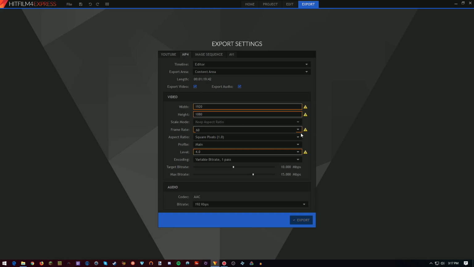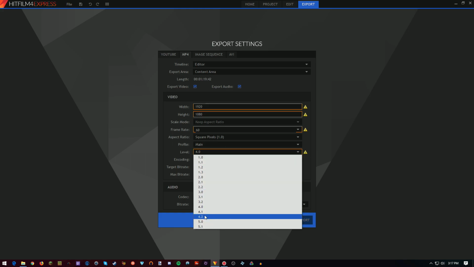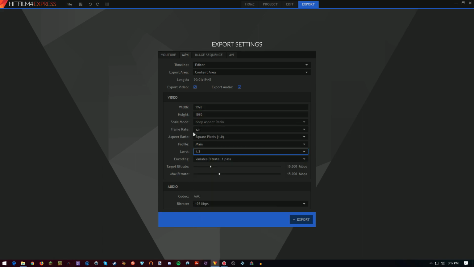Now, the default for 30 is going to be perfectly fine, but when you want to do 60 FPS, you're going to have to change this, the H.264, I think that's it. You need to change that to right here, 4.2 at least, and then you can render in 60 FPS. I like having my target bit rate at 10 Mbps and my max bit rate at 15, so no matter what, your video shouldn't look bad like that. If you don't know what those terms mean, I suggest Google, unless I make some video in the future to explain it.